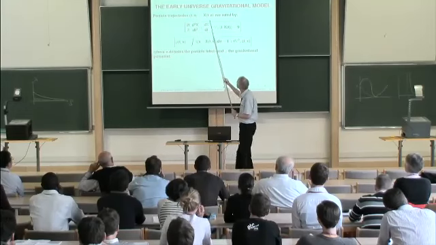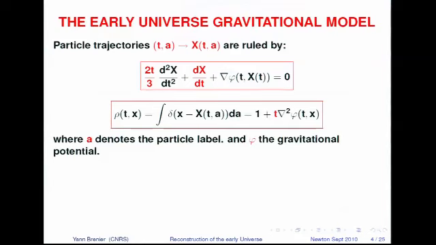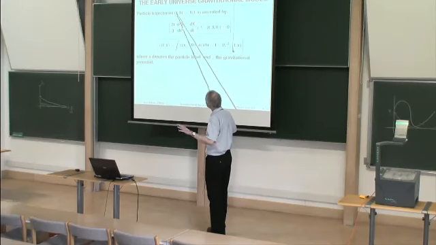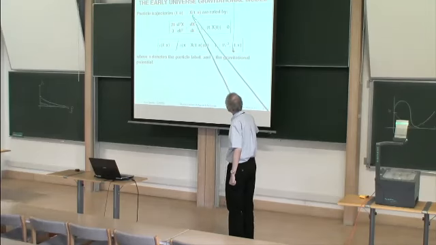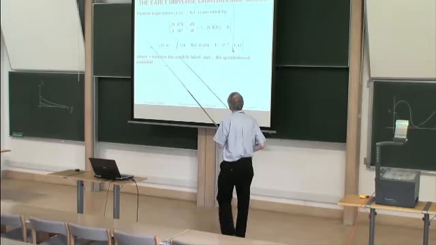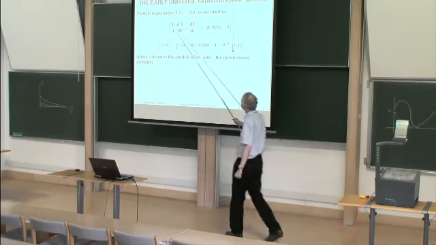So let me denote, you take a particle. Here the particles are very big, because in a simulation typically a particle is maybe like 100,000 or a million light-years long. So it's not even galaxies, it's clusters of galaxies. In this framework, t is not a physical time, it is some co-moving time. A is the label of the particles, and capital X is a position in the three-dimensional space. And this is the equation they use.